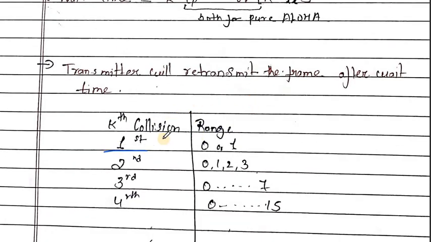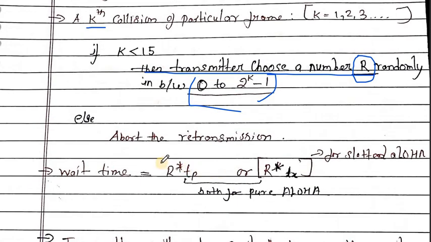It means that if it is a first collision, then it will choose the value of r as 0 or 1. If it's a second collision, second attempt, then it will choose the value from 0, 1, 2 or 3. Zero means after the frames collide and it gets the information that the packet collided, it retransmits at 0 wait time. One means after one transmission time it sends the packet. Two means after getting the information that the packet collided, after 2 transmission times it will retransmit the packet again. So this is how it works.